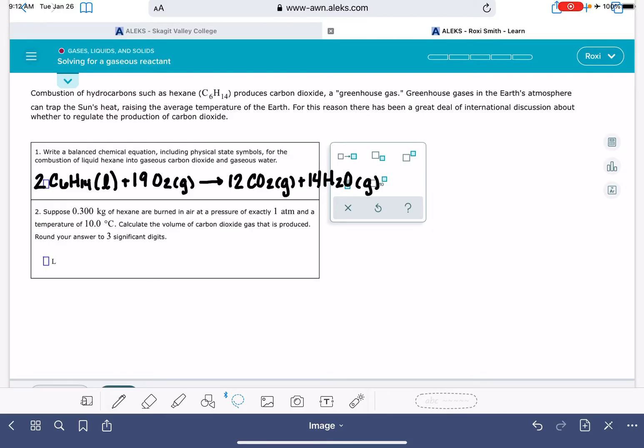Now in the second part of the problem, it's giving us a stoichiometry problem. We know that it's a stoichiometry problem because it's giving us some information about the hexane, and it is asking us to calculate the volume of carbon dioxide gas. Anytime that it's giving you information about one molecule and asking you to use it to calculate something about a different molecule, that's how you know you need to do a stoichiometry problem. In stoichiometry problems, you always want to start by writing the thing that's been given to you, its quantity and its unit. We've been given information about 0.3 kilograms of hexane C6H14.